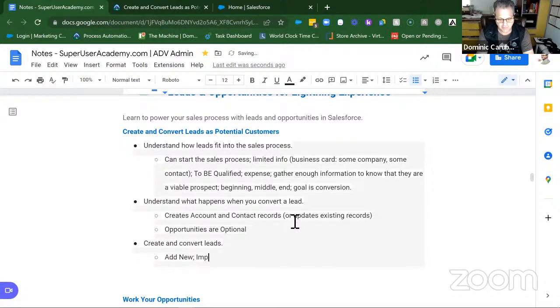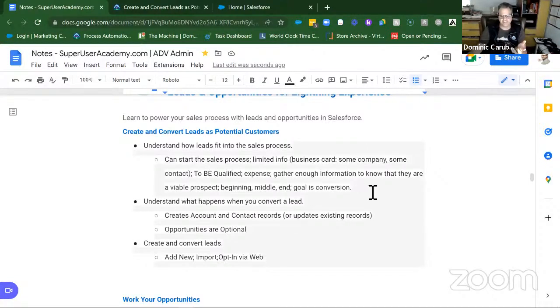Manually, you can import leads from a source, a database, something like that, or they could opt in through part of your marketing or on your web, or they create themselves, if you will, right? So you create them, you import a bunch that you got from a list, or they could create themselves out there, right? And then you work those leads, you can assign those leads.